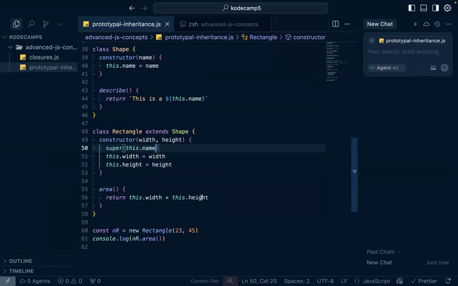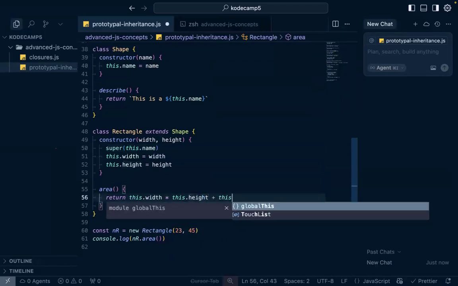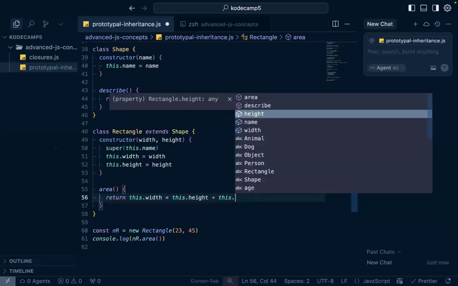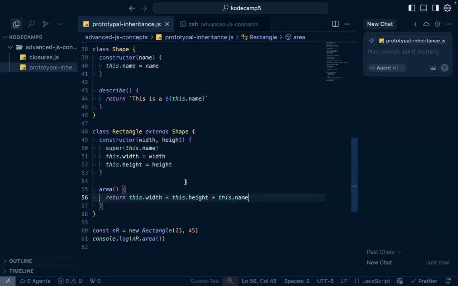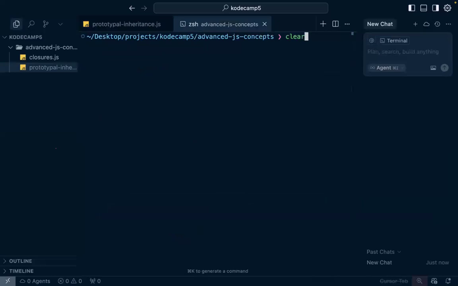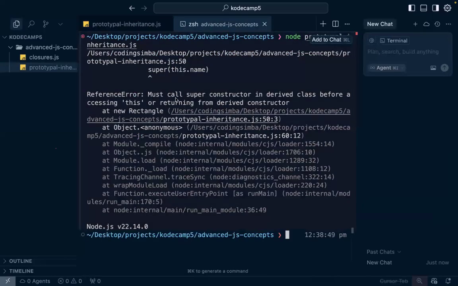You can say something like name like this. And then we can come over here, then run this once more, super this name.